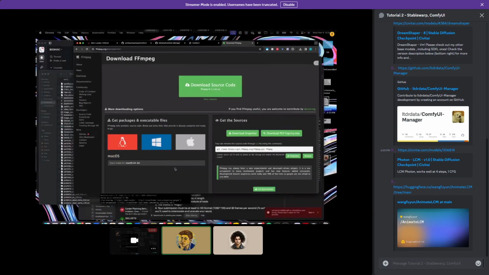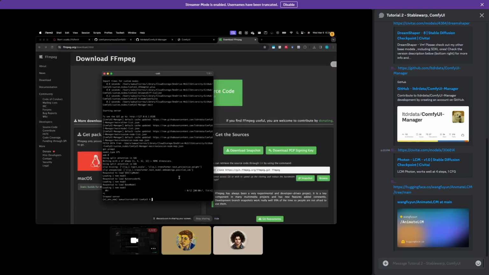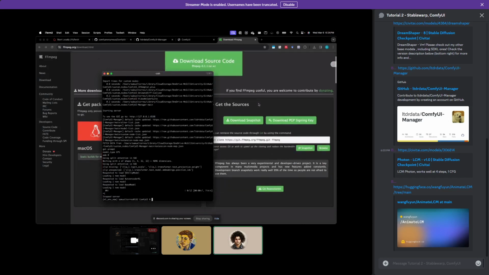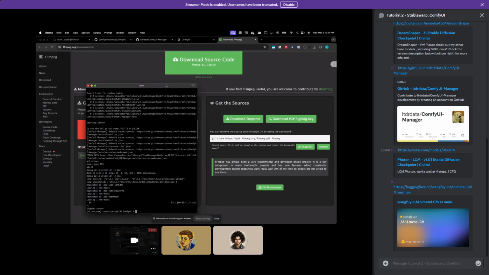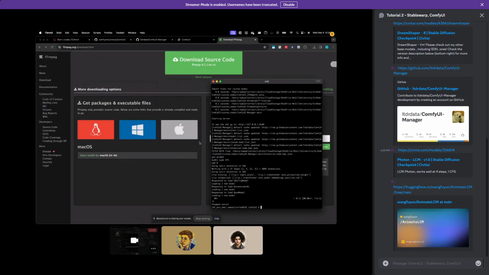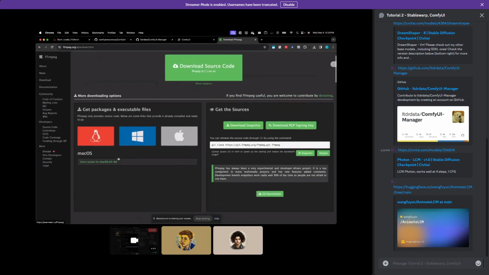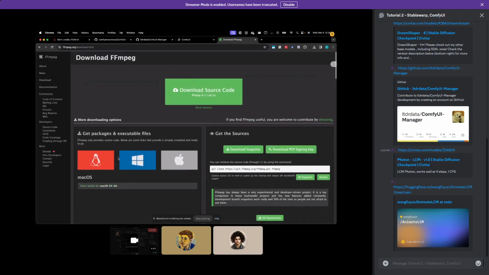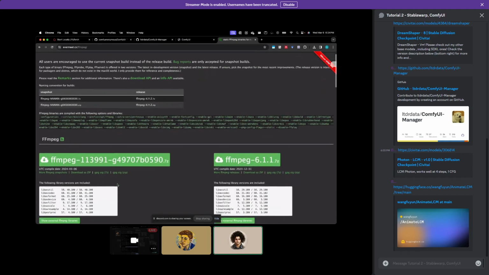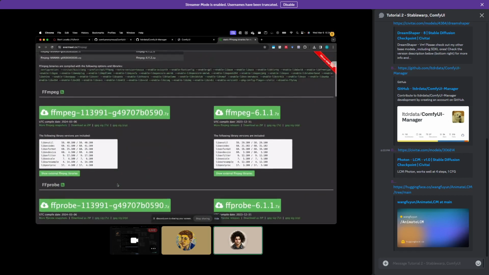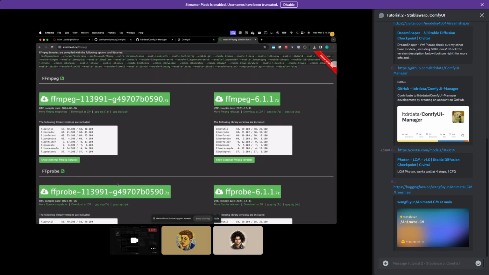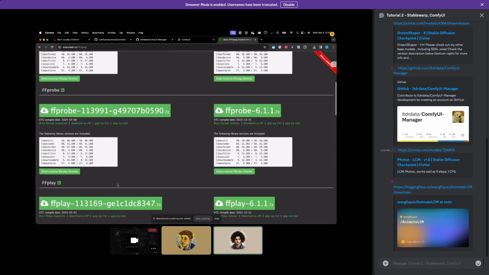What does the FFmpeg website tell you? Static builds. Click on that. Downloading anything? Okay, no. It's just a zip file. So maybe just do brew install FFmpeg.